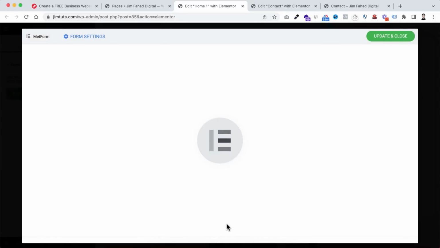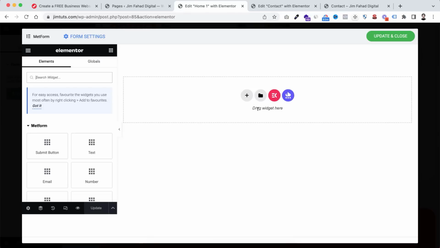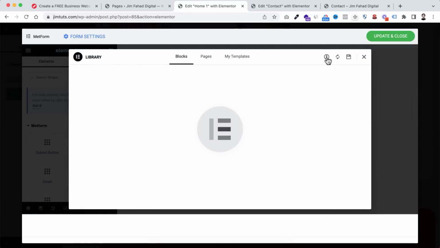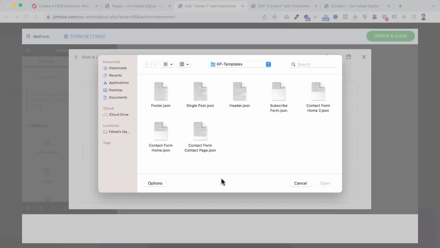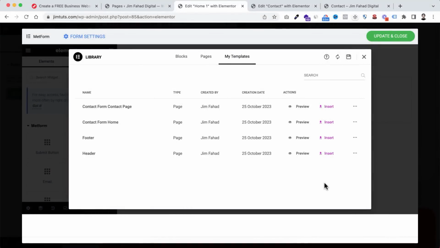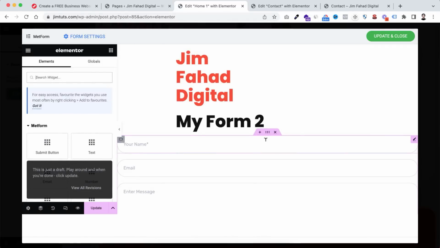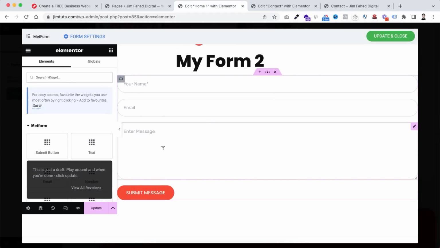So here, similar to the contact form, I wanna insert another form. From inside the kit's templates folder, you will find another form for the homepage 1. Now click on this folder icon and click on this import template icon, click on select file, and make sure you have selected contact-from-home.json, not contact-from-home-2, because we will be using it on Home 1. Click on open. Now here contact from home, so click on insert, click on apply, and here you go, we have got our beautiful contact form for the home page.